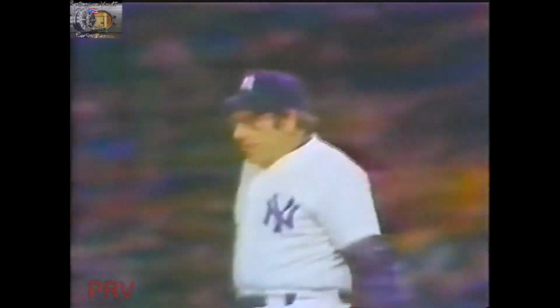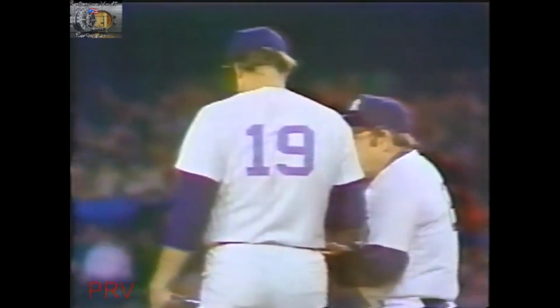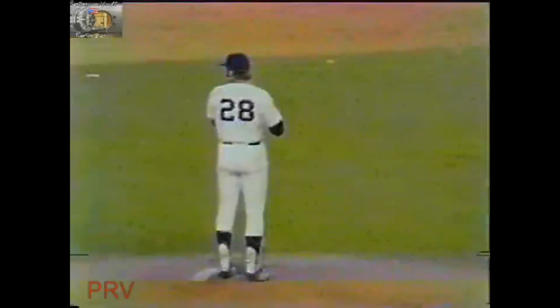So the Cincinnati Reds really putting it on ice here in the top of the ninth. Johnny Bench, a 3-run homer. Concepcion has just driven in another run, and it's 7-2. Tidrow is being replaced. The Yankees jumped out in front in the bottom half of the first when, after 2 were out, Sparky Lyle looks like he's going to be the new pitcher. Lyle comes in.